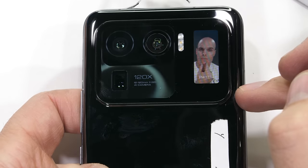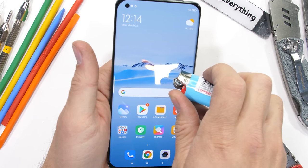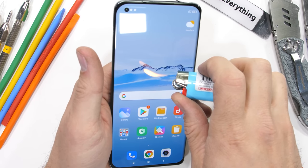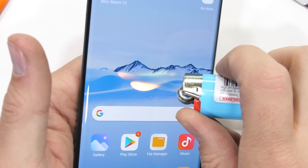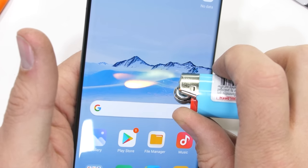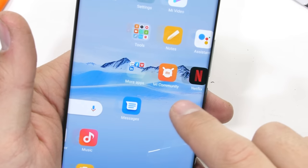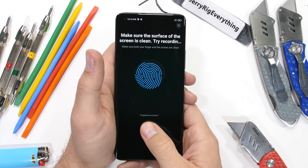The front screen on the Mi 11 Ultra is a 10-bit, 1 billion color HDR10+, 120Hz, 1700 nits, 6.8-inch 1440p AMOLED, as we can tell from the pixels going white after about 20 seconds. Almost needed to burn a little longer there just to get through all the phone specs, but surprisingly the pixels did recover. Last thing before the bend test is testing the fingerprint scanner.